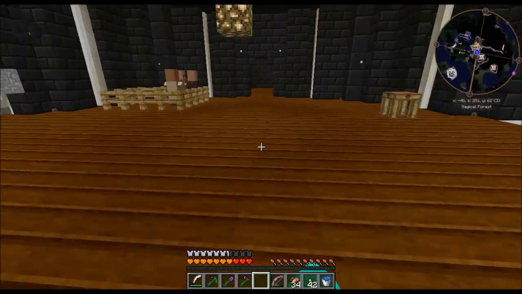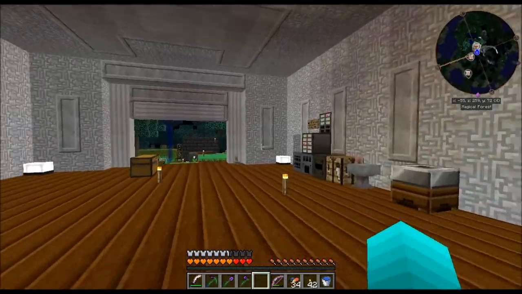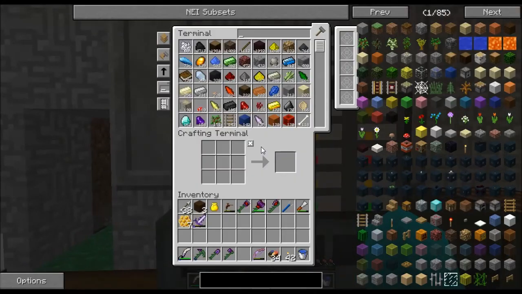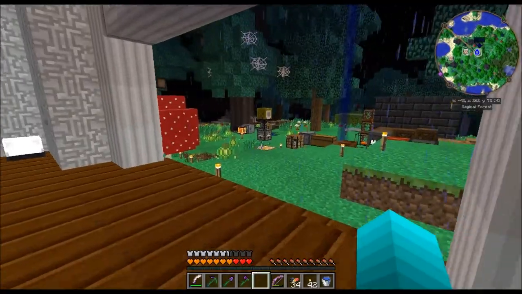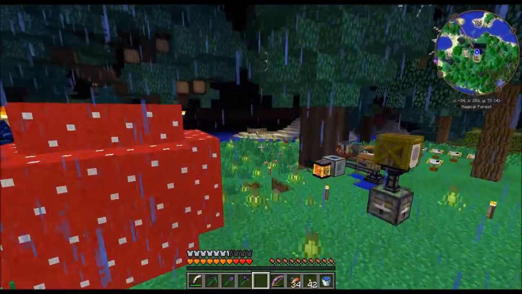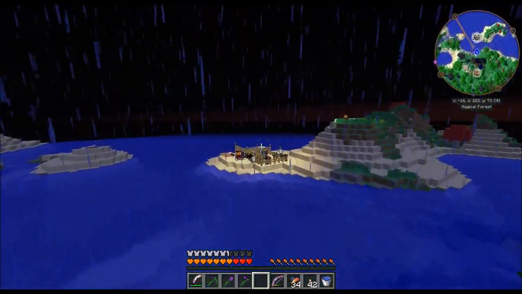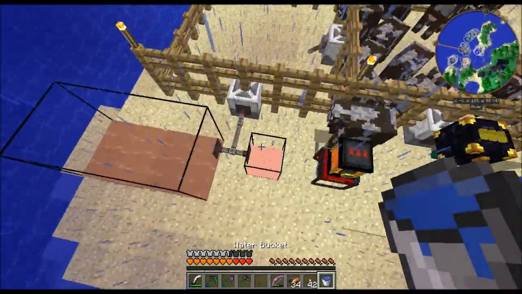Besides the reactor, to accompany that reactor, I need an easier way to get ores, because I'm tired of tearing up the landscape. I want to use the laser drill. Now, I already built one, but I need the precharges to be able to do that. So if we hop over to the island up here, what I've been doing is harvesting cattle, trying to get pink slime.